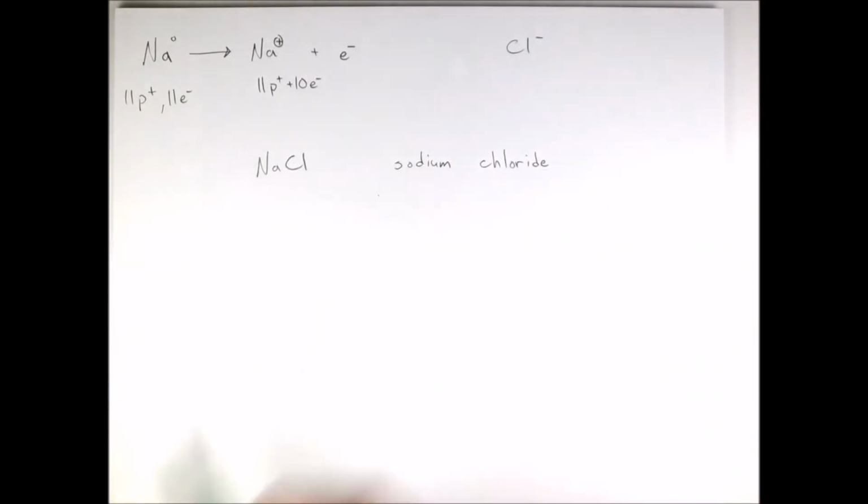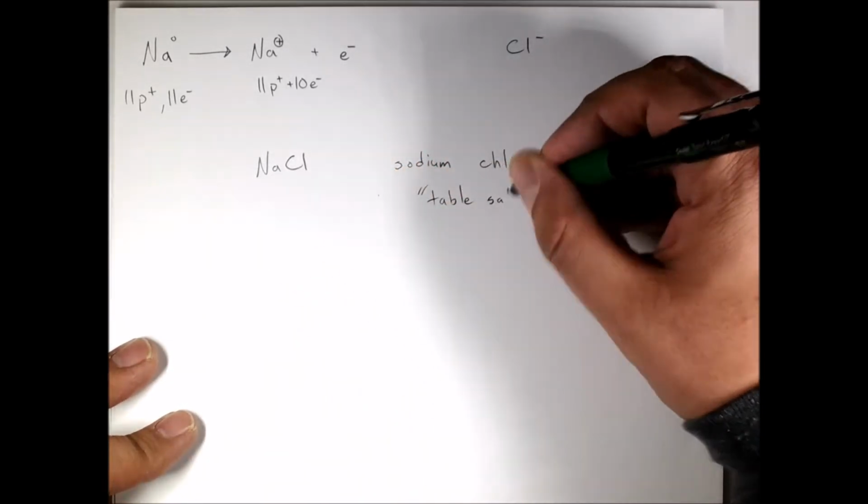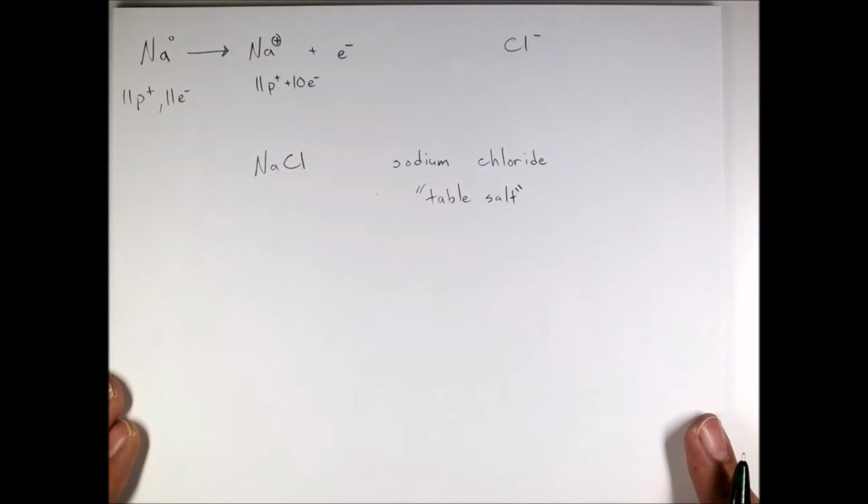Does anybody know the common name for this particular salt? Table salt? Yeah, when people say the word salt, they're typically referring specifically to this one. So this is table salt. Keep in mind that when people use the word salt in chemistry, we are referring to compounds that are ionic. It's not just the table salt that you put on your French fries. It's anything that is ionic. So for example, I put salt into my water softener this weekend. Did I put sodium chloride? Probably not. It was probably potassium chloride.